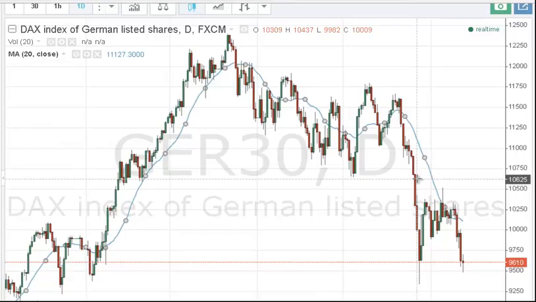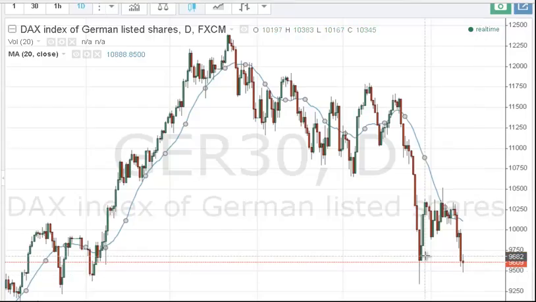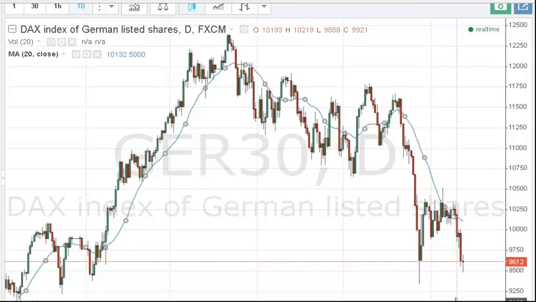Don't catch a falling knife. We've no idea where it's going to bottom. So what you don't want to do is be long and hope that it'll turn around, because it will burn you out. It'll fall and fall and fall. Then you'll reluctantly have to sell at the end when you're nearly out of money, and that's when it's going to turn around and go, if I'd only held on, I would have made a fortune. But it doesn't work that way.